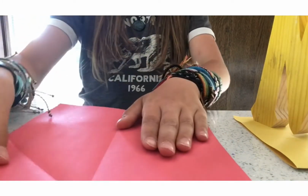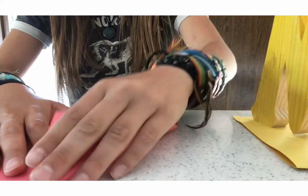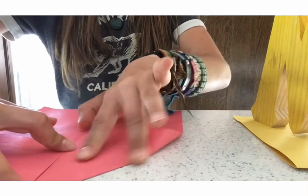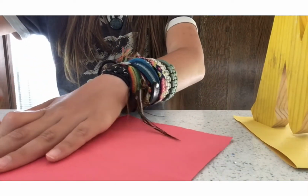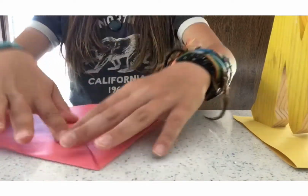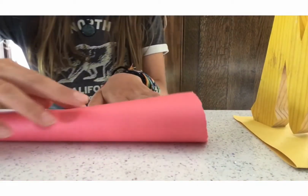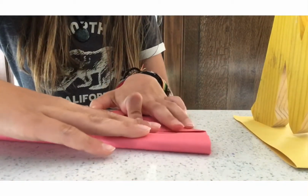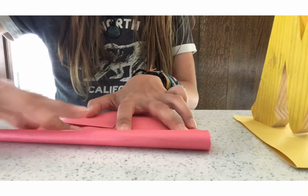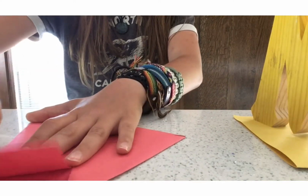Make sure to crease it really well or it might not hold up. So when you do that, there we go. Crease it a little more, there we go. Okay, so now we are going to fold the bottom up to those triangles, all the way up, and then crease it really good, nice and smooth.